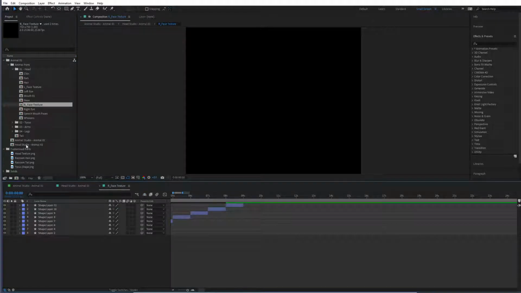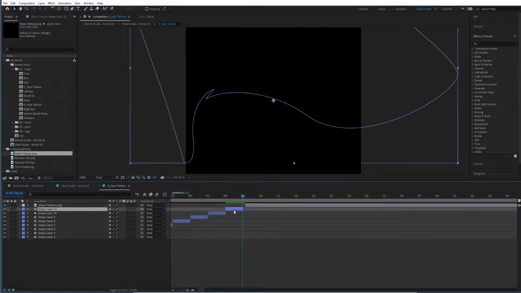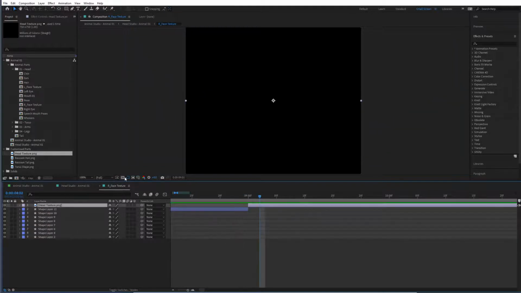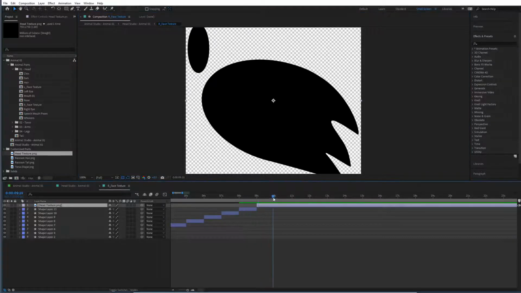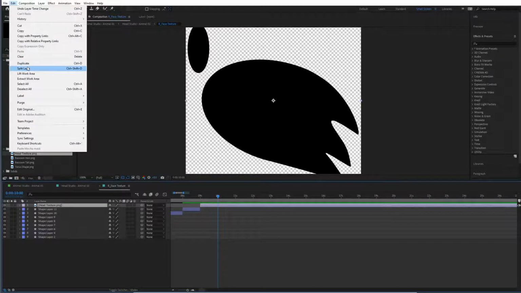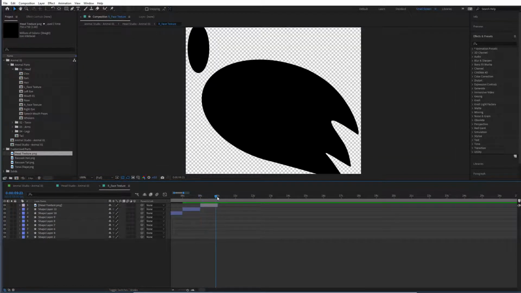Now I'm going to import that head texture that I have designed, right after the last layer in here. Let's zoom in a little bit, make sure that this is aligned like that. I'm going to toggle this so that I can see properly, and then I need this to range for just 1 second. If you see it in here, each one of these ranges for 1 second only, so I want that to range just for 1 second. Simply split this, so edit, split layer, and delete that last part. And now it ranges from 9 to 10 seconds.